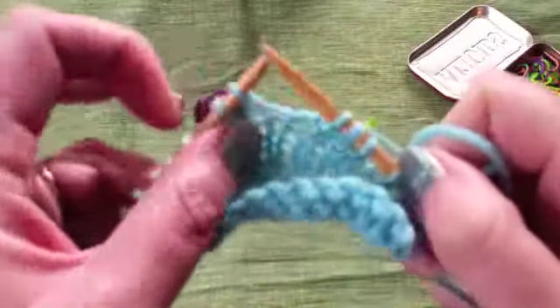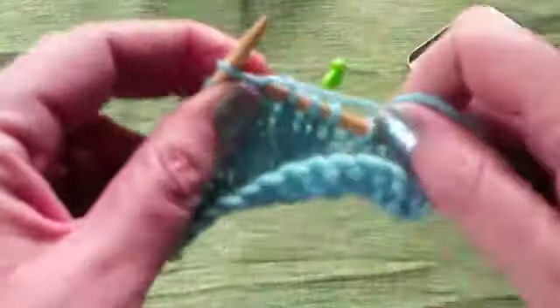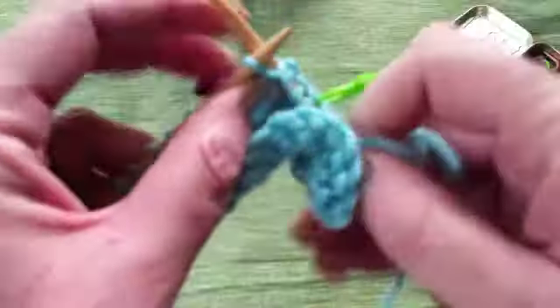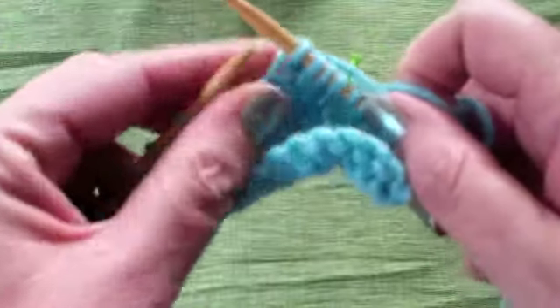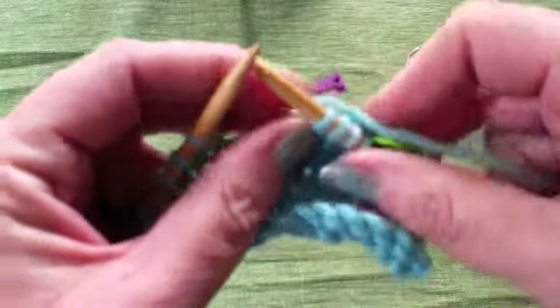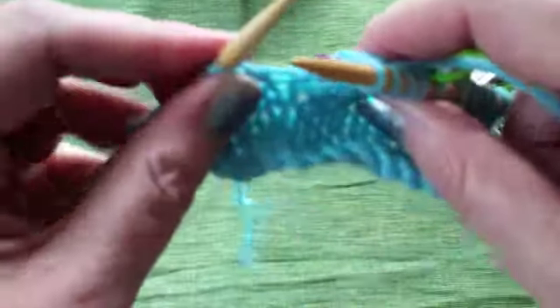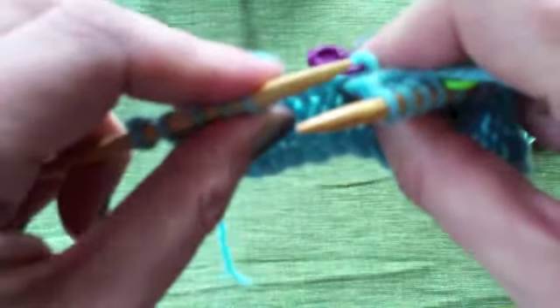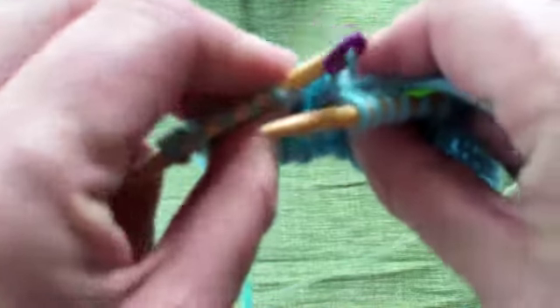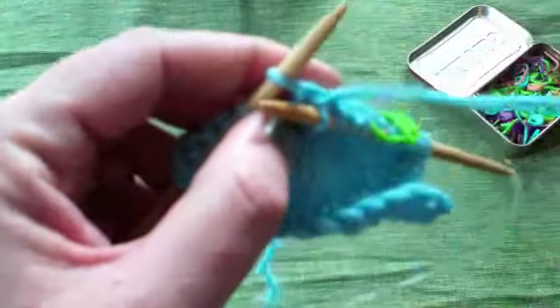Now I'm going to meet that marker again, so I knit all the way until I have five stitches remaining — knitting that slip stitch. Then I'm going to pull on that marker a little bit; see how it makes a loop. I insert my left-hand needle into that loop from the top down through to the bottom, then take the marker off and pop it back on the yarn so it's there for later.